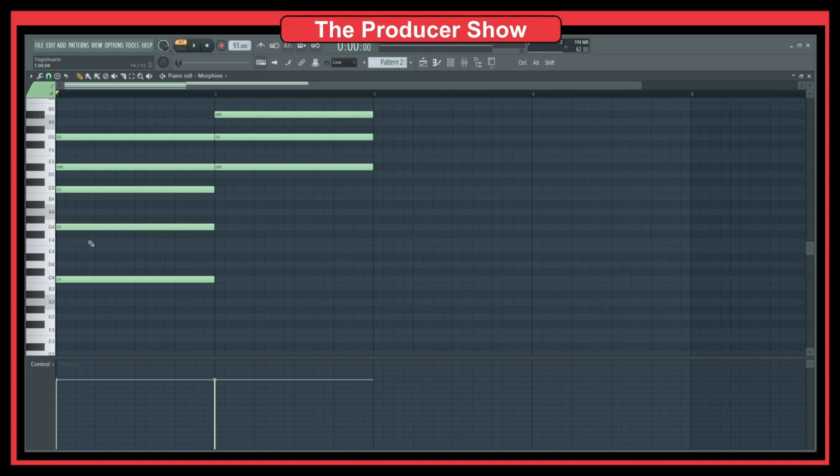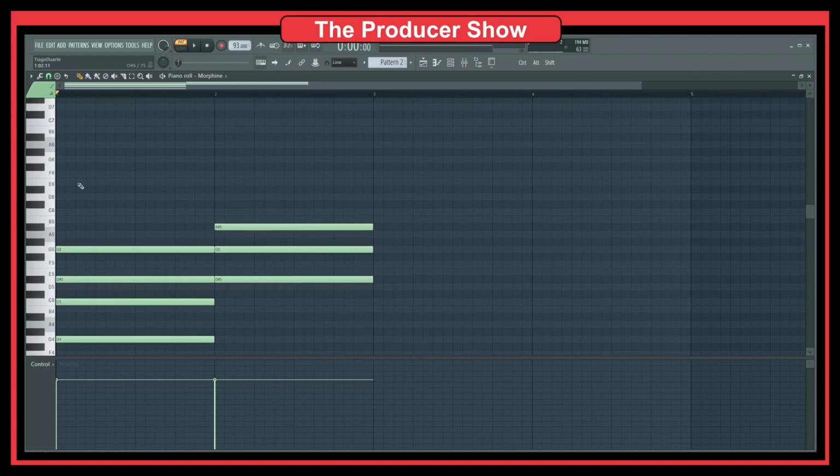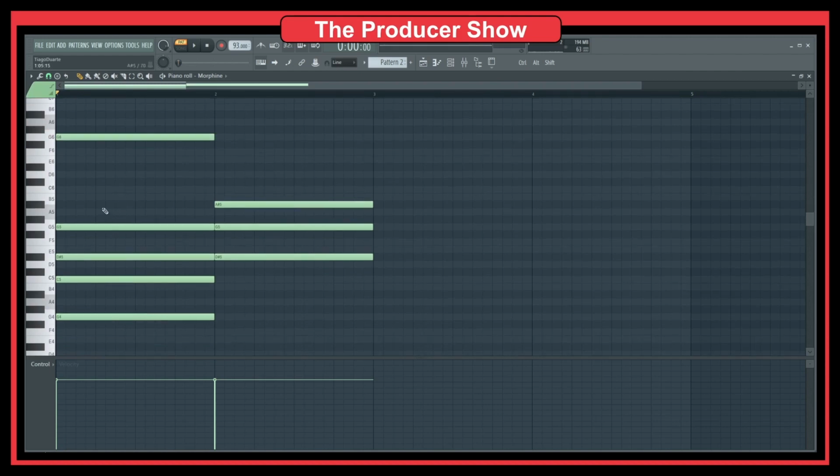Let's add a G. So now it's getting a little bit more intense. Let's take that off. As you can see, it's thicker, has more power to it. We can still also go a little bit higher. Let's add another G here.